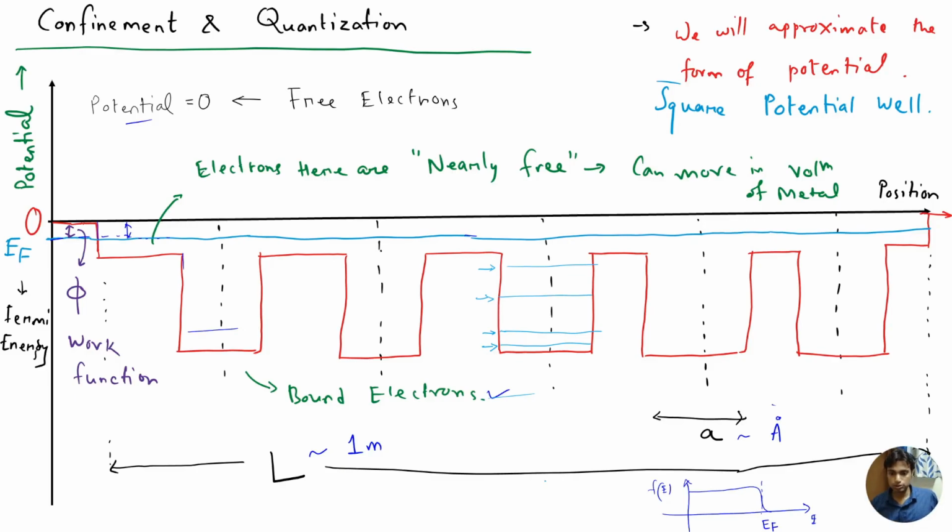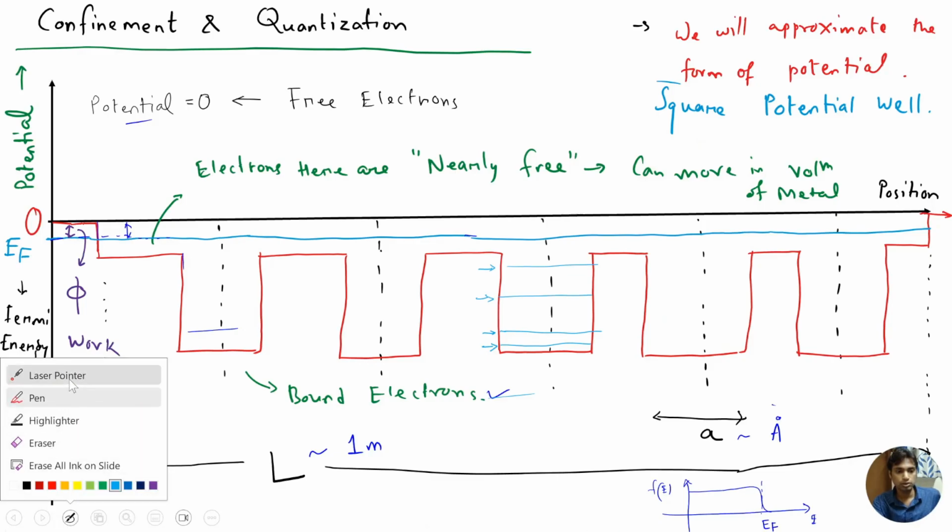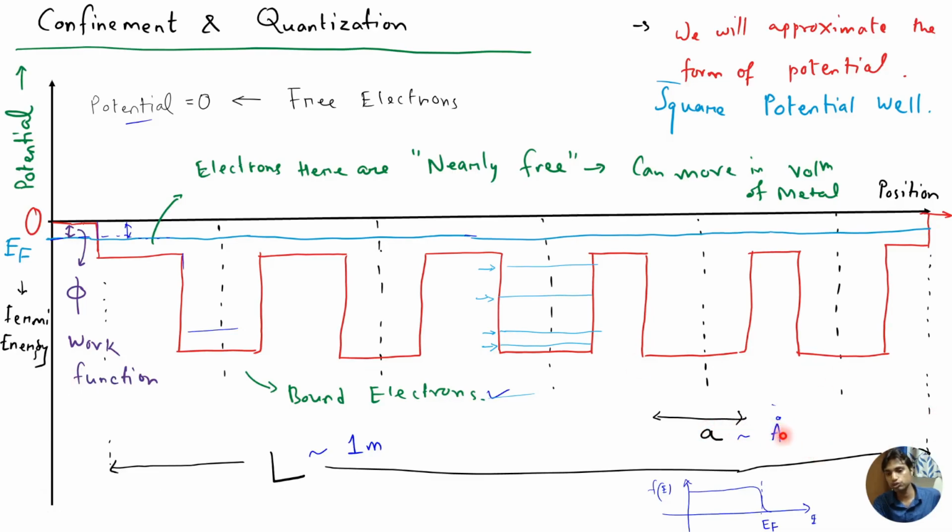Now, you are clear about this, right? So what is the typical value of L? It is of the order of 1 meter, or tens of centimeters, like a chunk of metal. That is why it is of the order of meters, and for a single atom it is of the order of 1 angstrom. So that is why we have taken this value of A to be an angstrom.